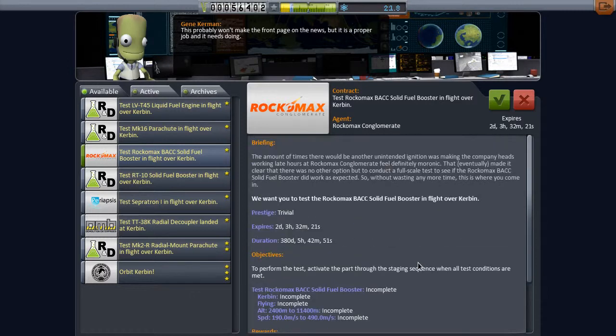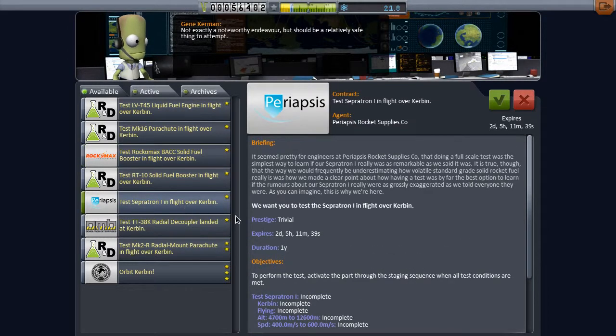Possibly. Sepratron. Oh, Sepratron sounds like a fantastic idea. We can probably test this. 400 to 600, 4700 to 1260. Yep, we'll go ahead and take that one.